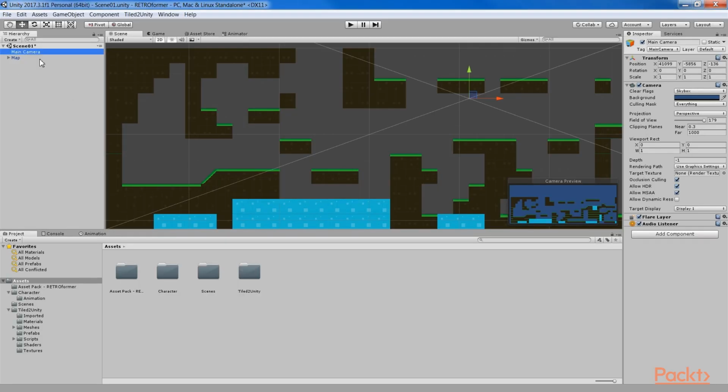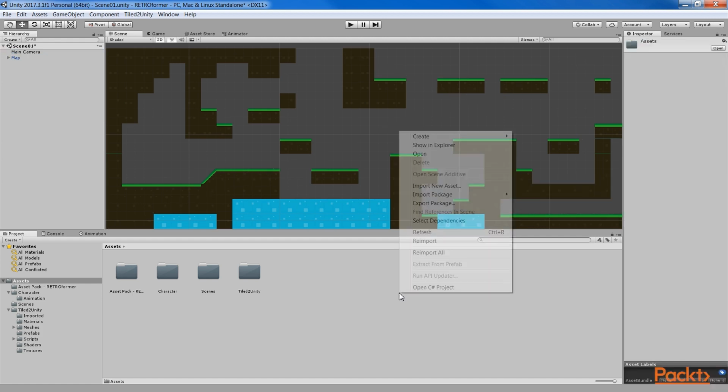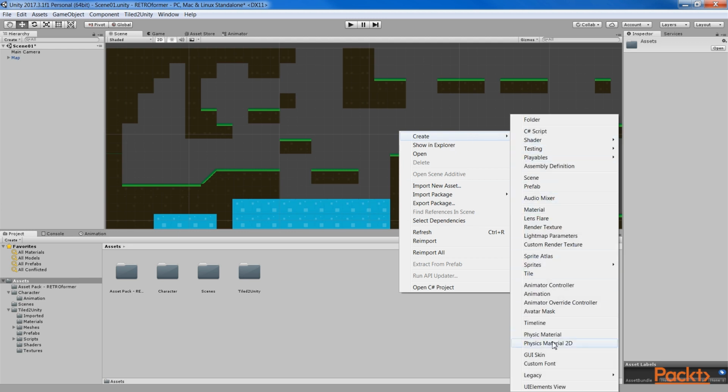Before doing anything, you need to make some changes to your main camera in your game view as well as scene view. You can enter the settings as shown here. For this section, we're just going to consider Physics Materials 2D, which is the basic way to set some physics properties to a material. You can create a Physics 2D material with a right click on the project panel, and then go to Create and Physics Material 2D.